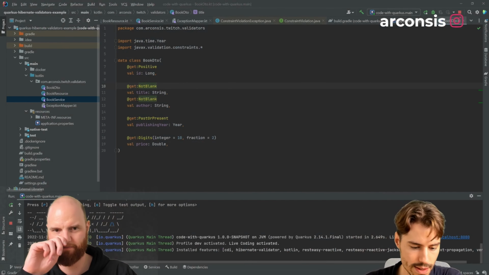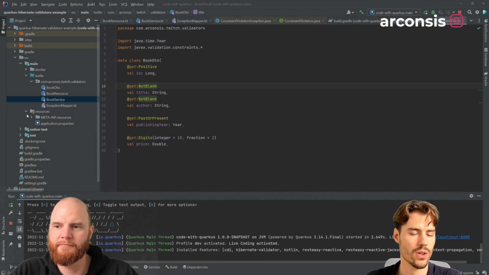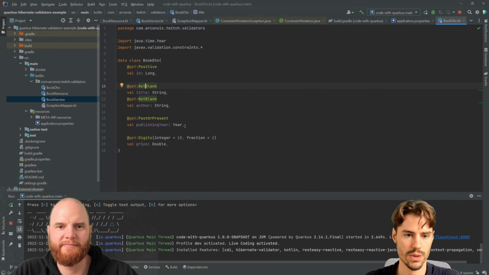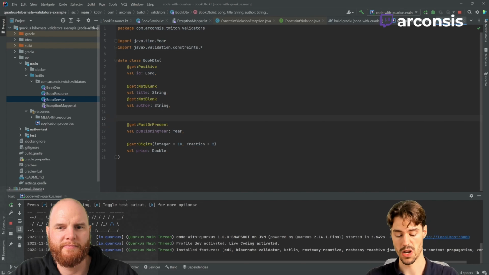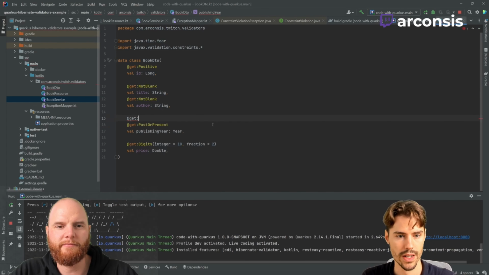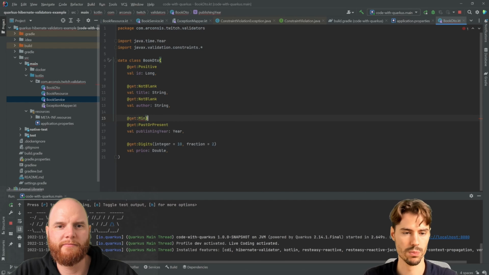So with Hibernate validators, we could also say we want to check if this year is larger than, let's say, 1,000. So you would think, hey, min would be cool.